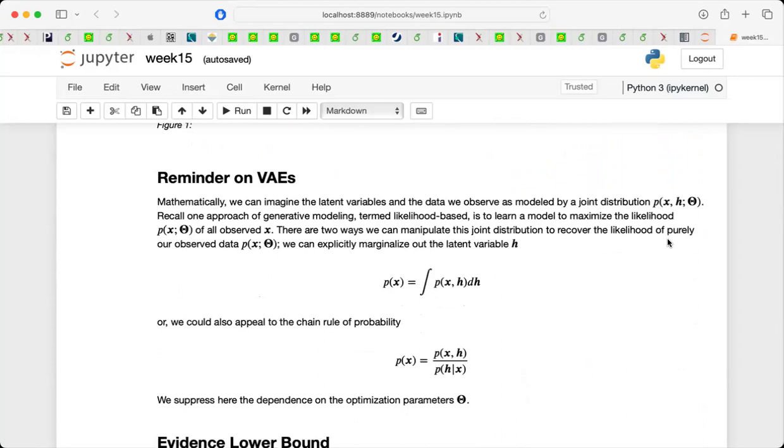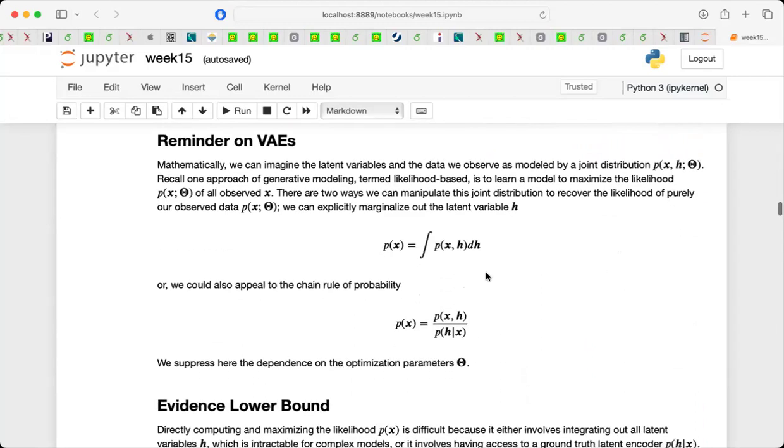So let's quickly remind ourselves about the variational autoencoders, which we looked at last week, and then try to wrap up that discussion. And I invite you to take a look at the codes which we discussed in week 14. So essentially, what I've done now is to suppress the dependence on this optimization parameter theta. So in principle, what we have is a probability P of x given theta, which is the marginal probability. But here in the equations, just for the sake of simplicity, I've skipped this theta dependence, which you see here. So this is again the same equation which we discussed before.